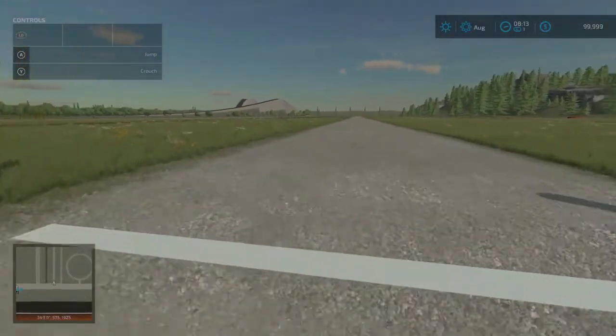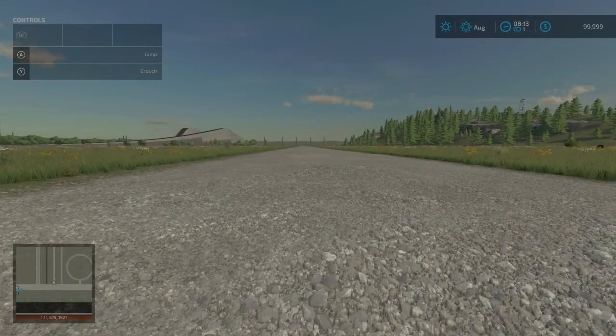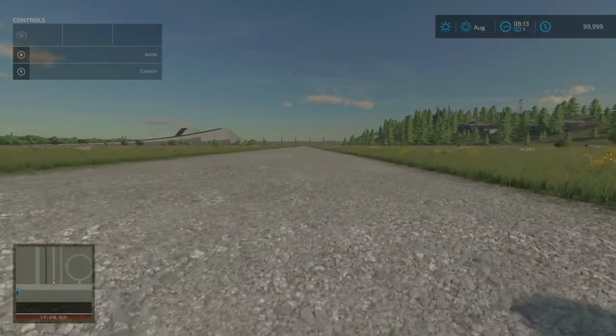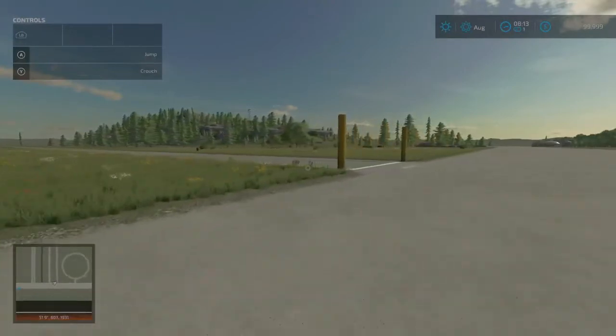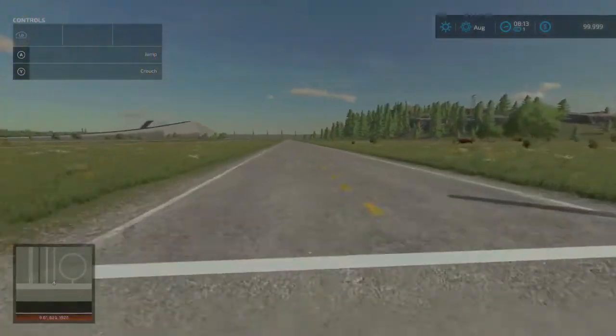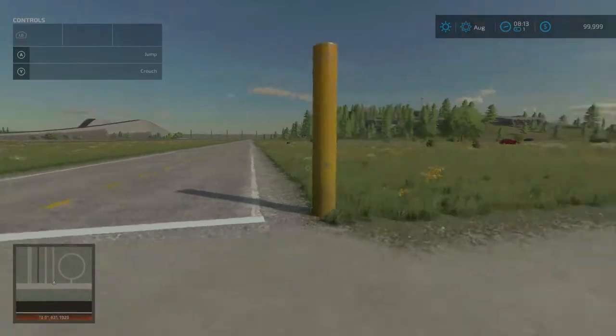Here is a rough path, so if you look at it you can see there's a bunch of bumps and waves in the pathway here. And then lastly is a smooth area, nice and smooth.